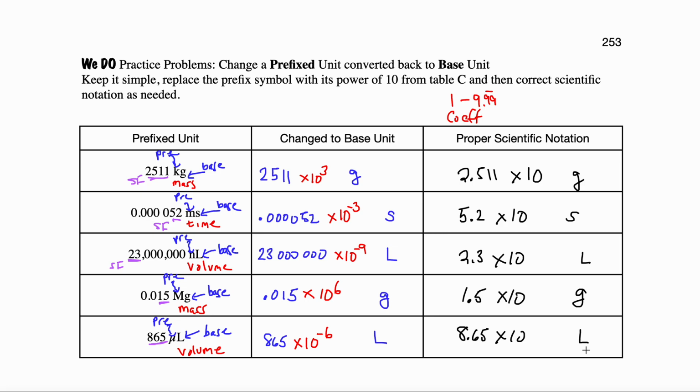Okay, so now our job here is to figure out, because we moved the decimal point from where it was shown in the original to its new position to show a proper coefficient. So if we move the decimal, we have to adjust the exponent. So take a look. So I'm going to go here. This exponent says, hey, because it's positive, move to the right. But to get the decimal point sandwiched between the 2 and the 5, I had to move my decimal within the coefficient to the left.